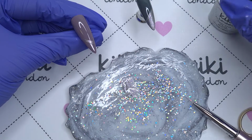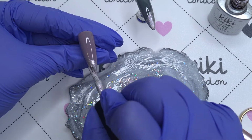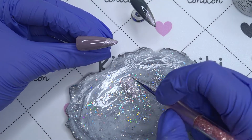As you can see here, I just felt as though I wanted that to be a bit crisper, so I just come over the line once again. Then I'm going to take my bottle brush and just fill in the section. You can do it with your nail art brush if you wanted to, but it'd probably be a bit time consuming because it's a larger area.